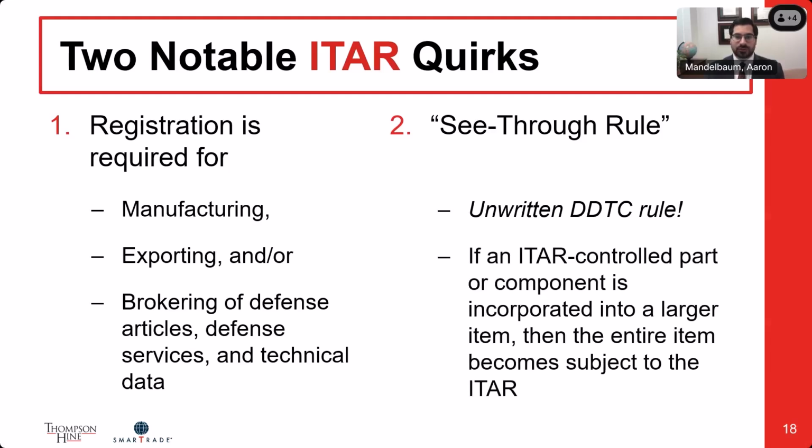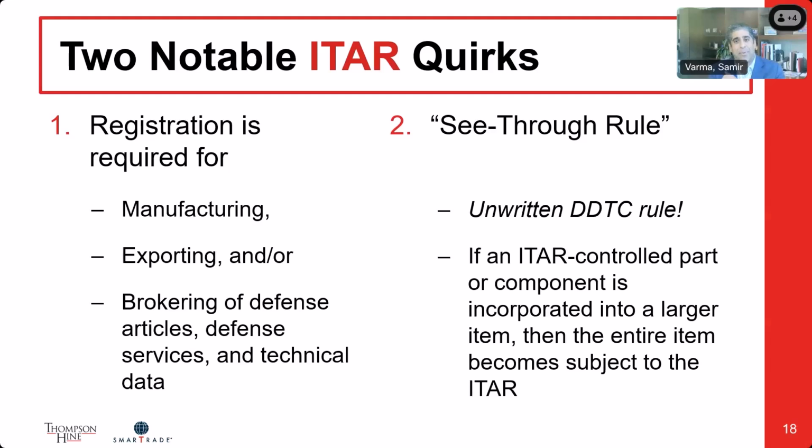Yeah. I now want to move to one quick note, Aaron. Sorry. Regarding registration, these are two ITAR quirks. They're different than the EAR, right? And the main thing regarding registration is that U.S. companies that are manufacturing articles that are subject to this export control regime, even if you're not exporting the product, still have to register with DDTC as a manufacturer.